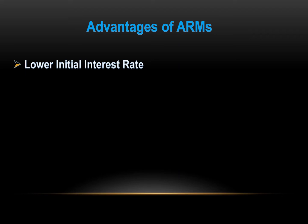Take note that the interest rate during the initial period for an ARM is lower than the rate on a fixed rate or interest-only mortgage. This is why many finance experts call this a starter or teaser rate, because it entices borrowers to sign up for a loan. The low initial interest rate for an ARM helps in getting a mortgage and acquiring a home more cost-effectively than with other loan or mortgage products.